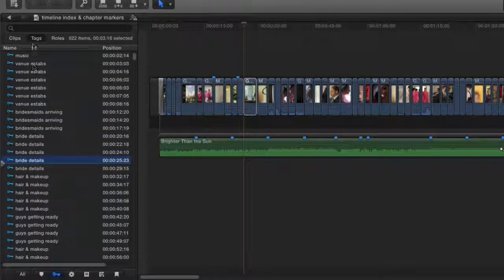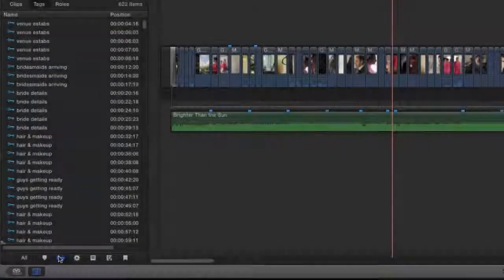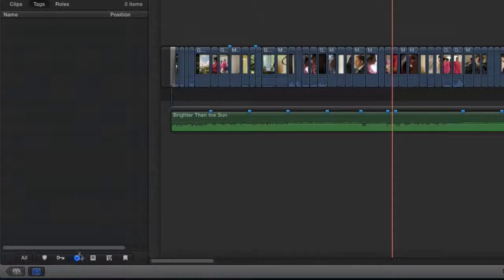And likewise, you could do searches for them as well. Once you click on them, they'll actually jump just like the markers will to the particular keyword. The next tab is the Analysis Keywords tab. As you can tell, it's empty because I don't use the analysis feature on Final Cut Pro X.